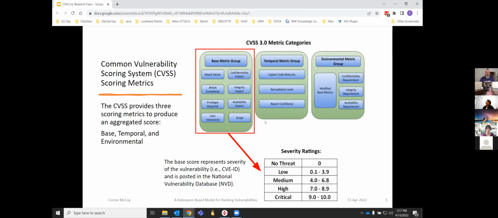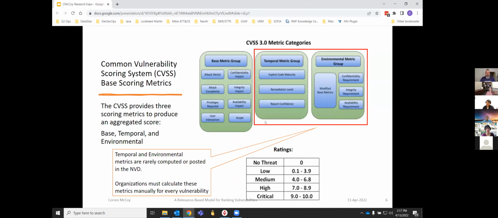Two common uses of the CVSS score are for calculating the severity, which is the high, medium, low, critical, but also being able to use it as a factor for prioritization or remediation. The base metric scores range from 0 to 10, which are then placed in those categories from least to most severe. And we have to remember that these CVSS scores are generalized. They're really just a global score at a certain point in time.